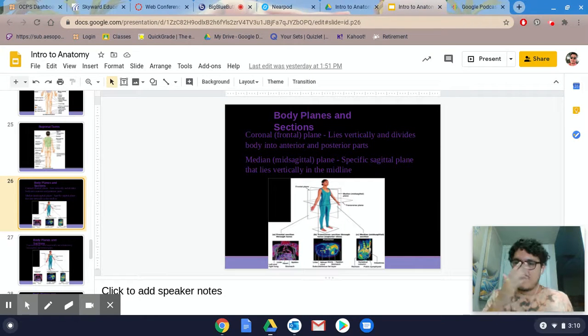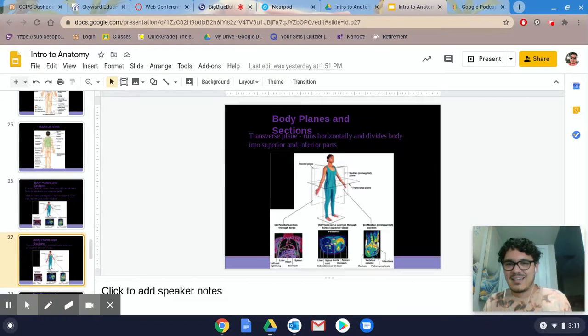With the median plane, a buzzsaw would be going right down the middle of my face. And this is the one that Tarantino loves doing, where you'll get that shot of the character, and then suddenly you just see them split from left to right. That's the median plane. And then the transverse plane, this isn't as intense, but I just think of the classic magician's act, where the magician will say, my assistant is in this box, and I'm going to saw them in half, and suddenly they're going to be split in 2. That split in 2, you have their top half and your bottom half.